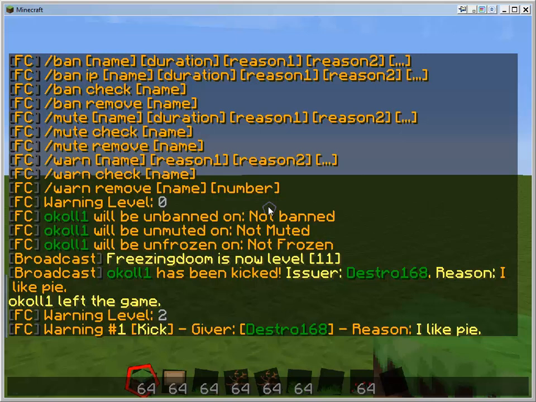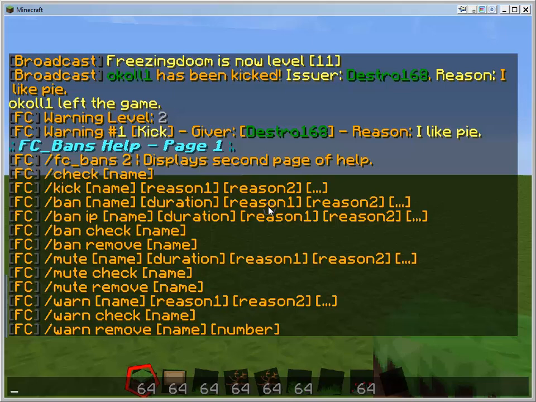And also it shows his warning level, and the warning level is just basically an indication of how naughty a person's been, how many warnings they have had, and it directly correlates to the types of punishments and the length of punishments they've received. And as you can also see, it recorded that it's a kick, who gave the punishment, and the reason.